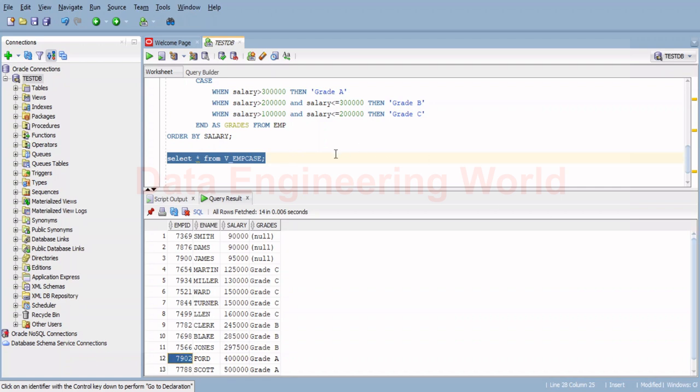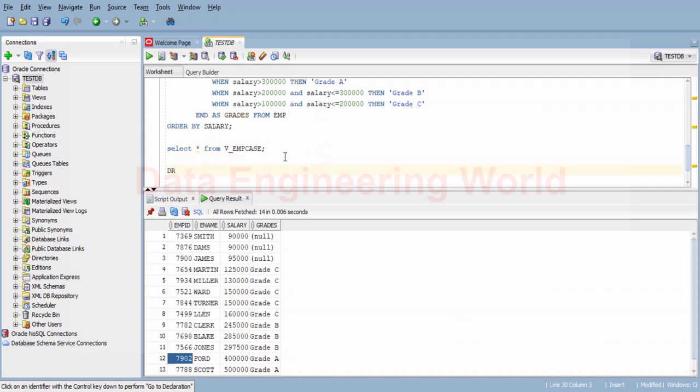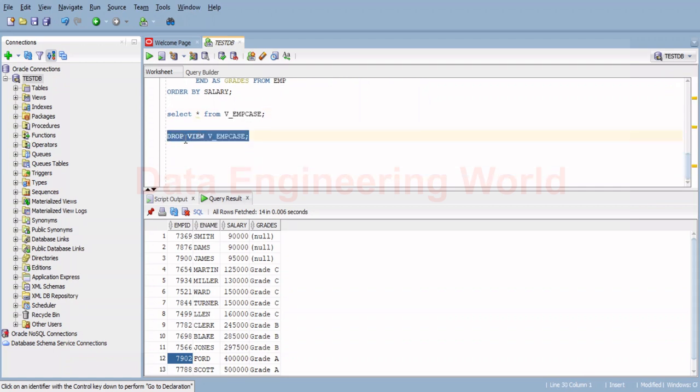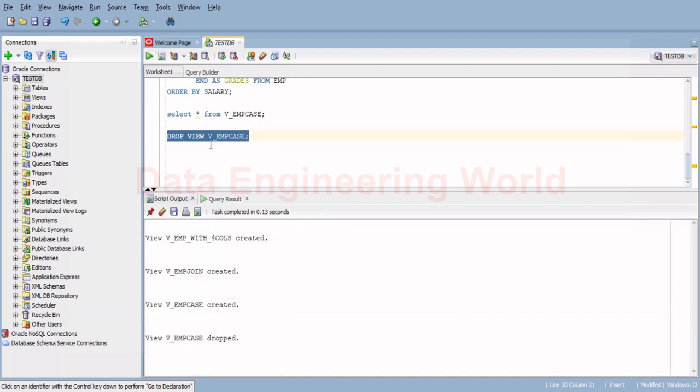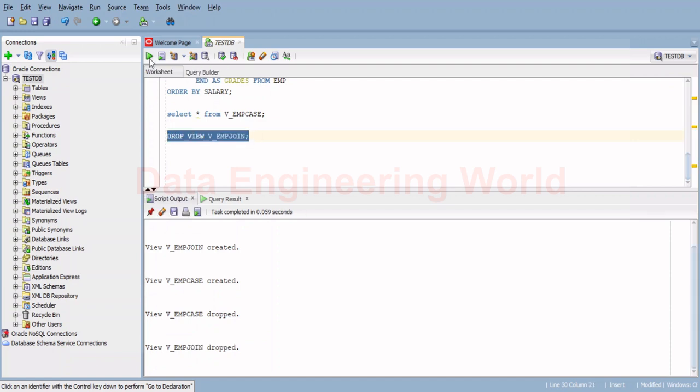Now let's drop the views we have created so far. To drop a view, we need to use the keywords drop view followed by the view name. So view v underscore emp case has been dropped from our database. Let's drop the view v underscore employee join now.